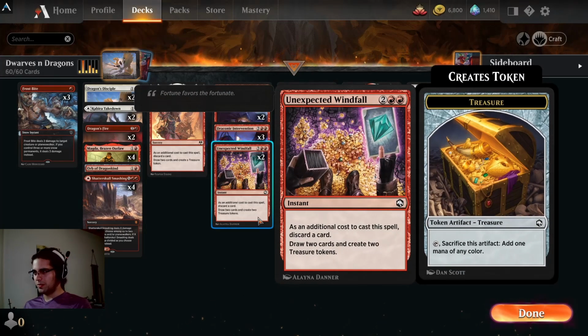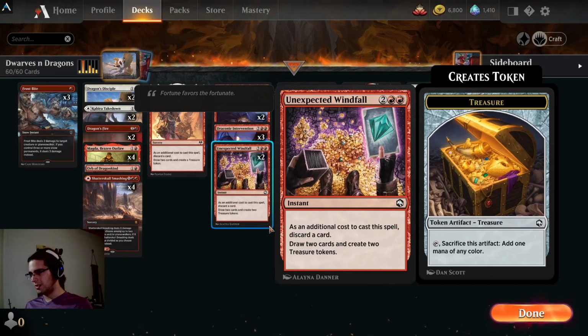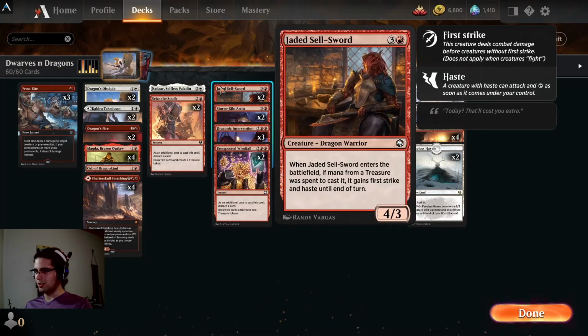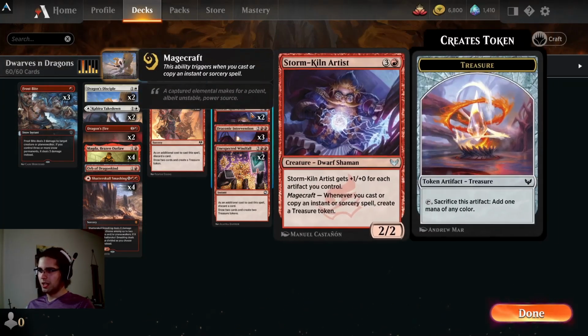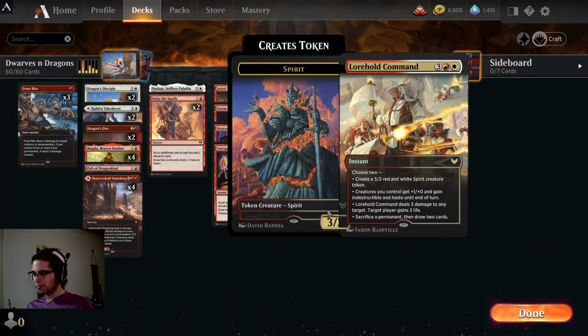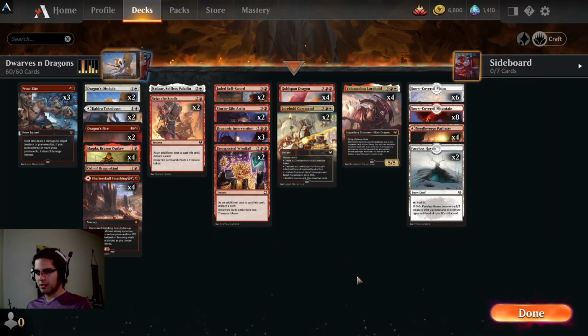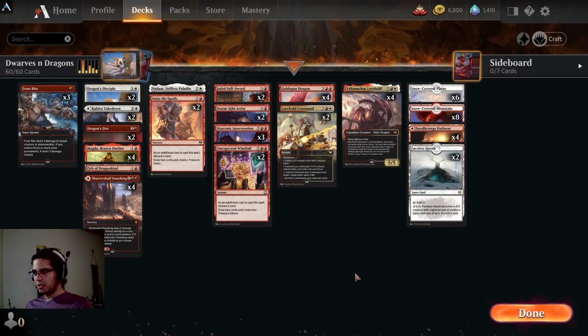Unexpected Windfall, discard a card, draw 2, and then you get 2 treasures, which fits with the treasure synergies with Jaded Sellsword. Stormkiln Arcanist, also treasure synergy. Gives you more treasures, gets more power when you have more artifacts, good stuff. And yeah, that's about it.